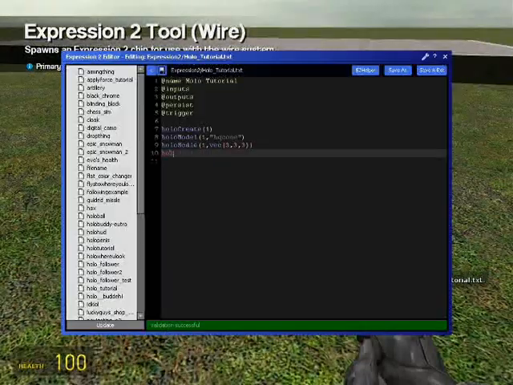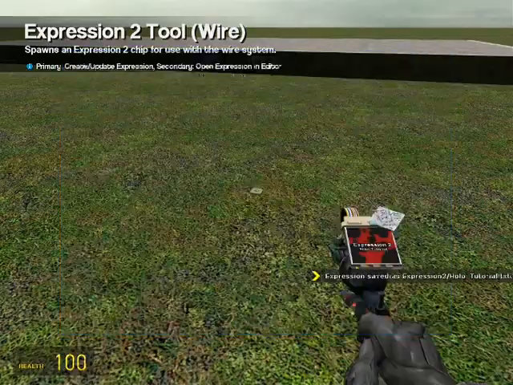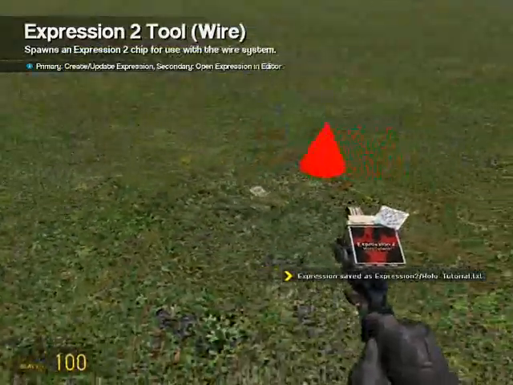Now, say we want the cone to be red. We're going to be using the holoColor function. We're again going to be stating the index and then a vector. The vector is going to represent red, green, blue, like that. I'll be changing red to 255, which is the max number for colors, green to 0, and blue to 0 also. Now we'll have a red cone.